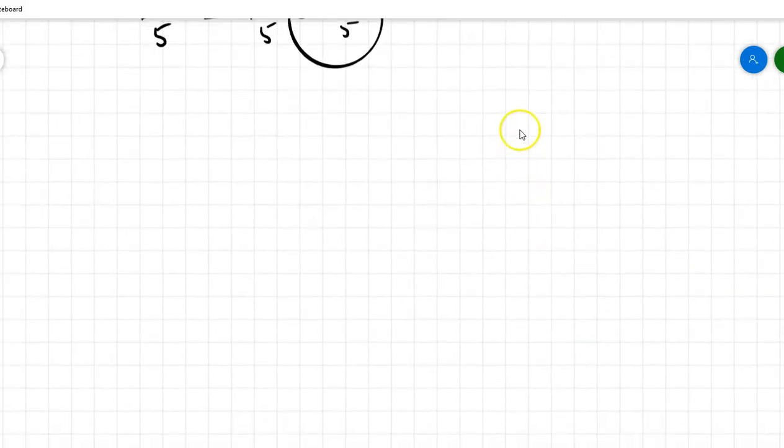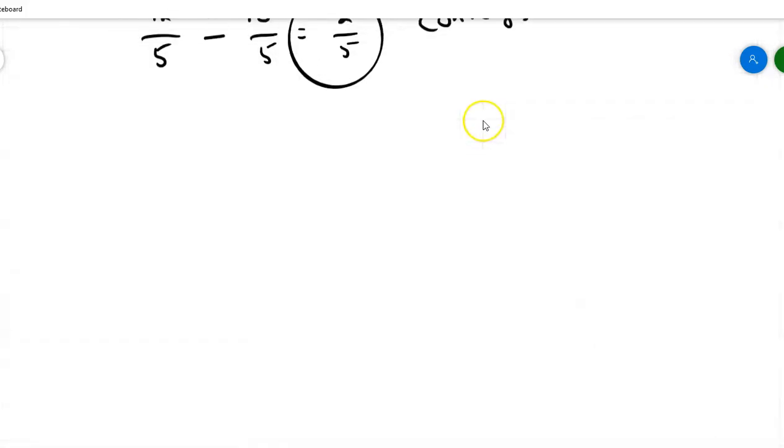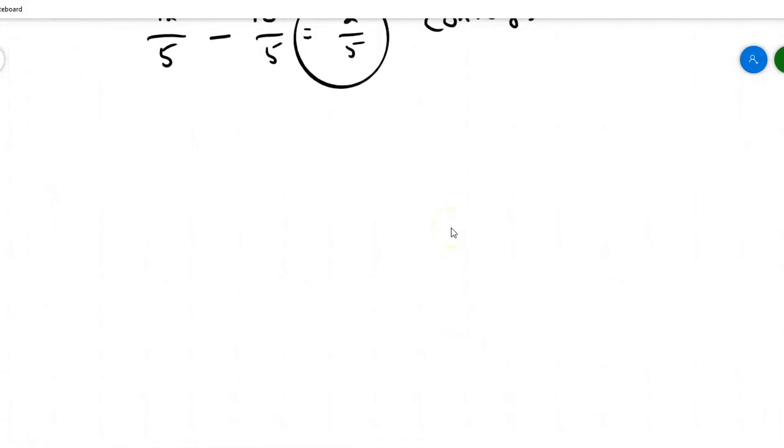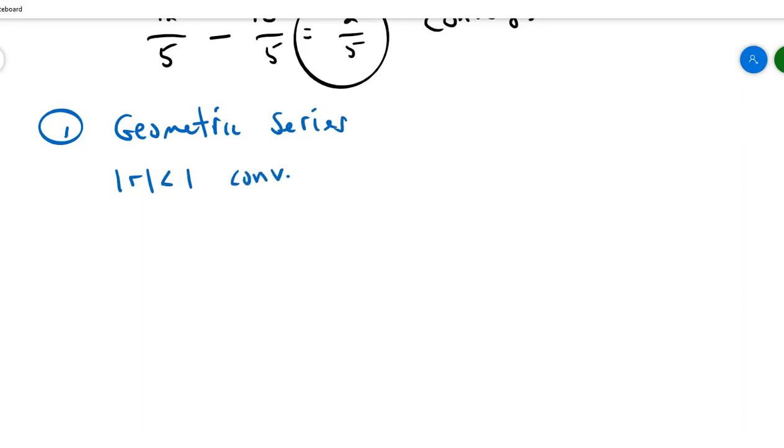So let's scroll down here a little bit and start looking at the different types of tests that we have as options. The first test we've already done, right? I'm simply going to remind you of what you can do with a geometric series. If the series is a geometric series, then simple test: if the absolute value of r is less than 1, it converges. If the absolute value of r is greater than 1, it diverges. And if you can use that geometric series test, then that's a real easy one to use. Try that one first.